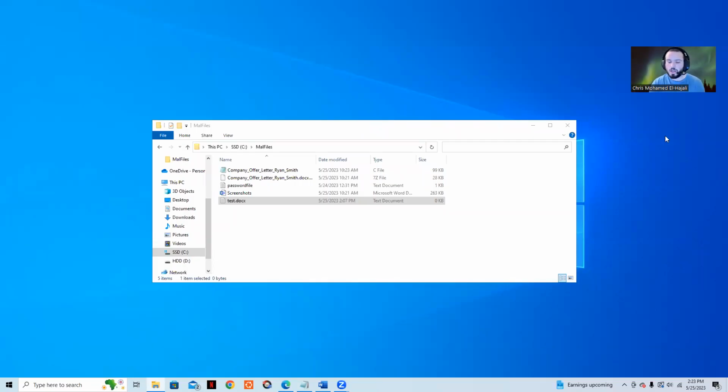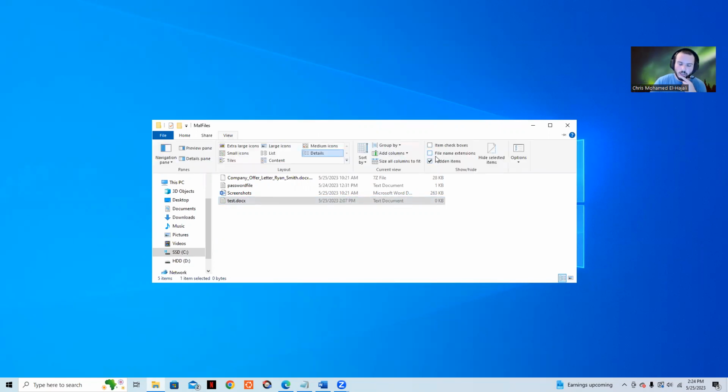So a few months ago, back in the good old days of college, my malware analysis teacher showed our class how to use double file extensions to evade detection. If you're unaware of what a double file extension is, it's when you rename a file so that it has two file extensions, such as .docx.txt, and what it takes advantage of is the file explorer setting to show or hide file name extensions.